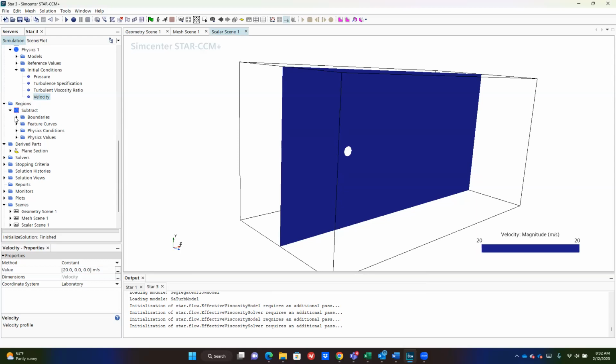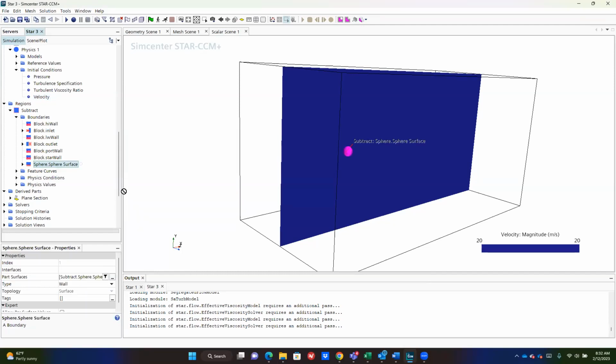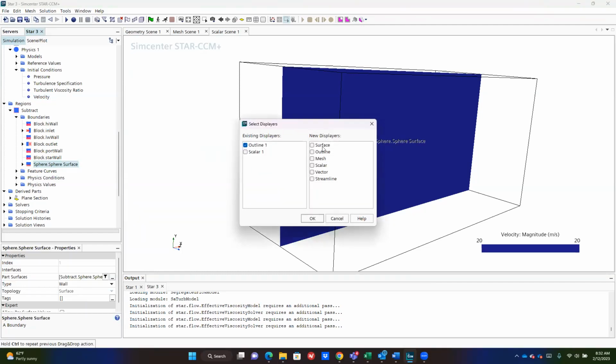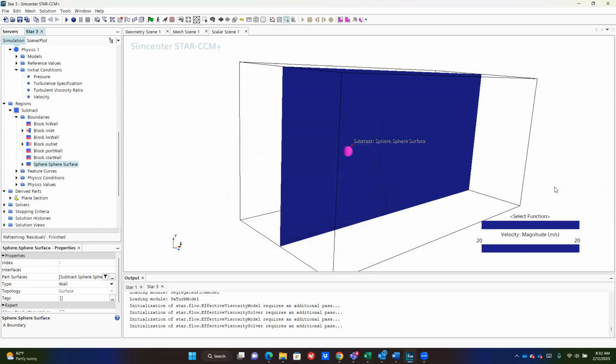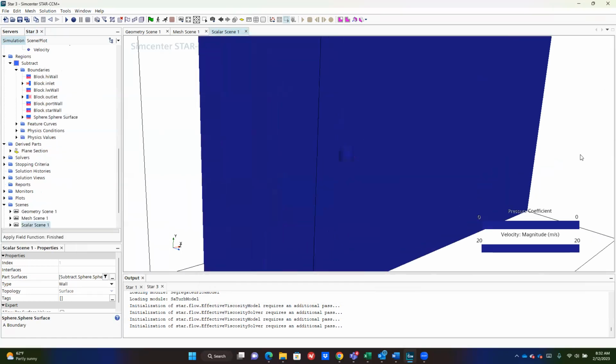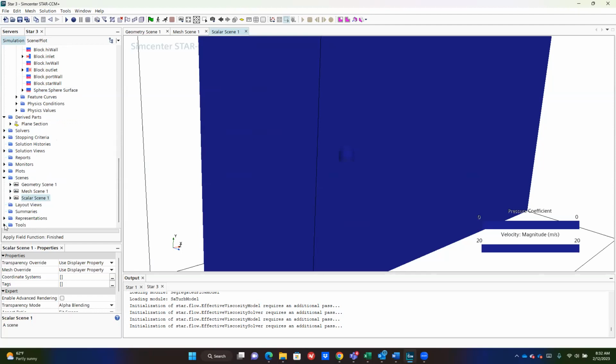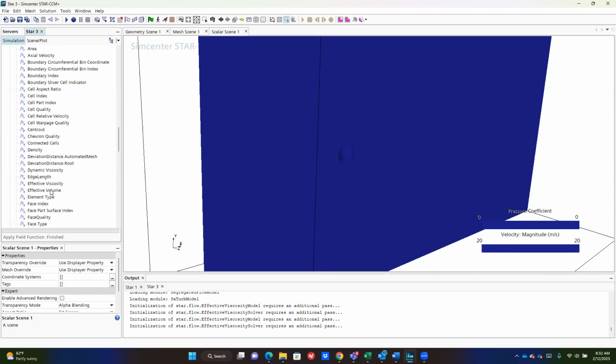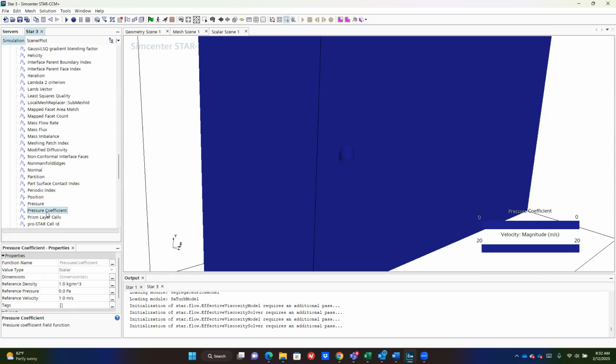Another thing we might want to do is go to our boundary and grab, for example, our sphere, drag it in here. And I'm going to make a new scalar scene associated with that. You get this new option. I'm going to right click here, and I'm going to look at pressure coefficient. So I'll hit OK. There's a tricky thing about pressure coefficient. When you go to Tools, Field Functions, and you move down to pressure coefficient, you have to set this.